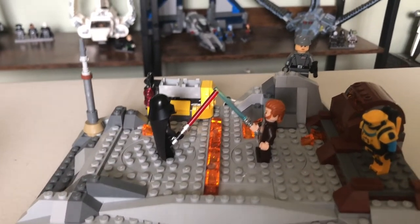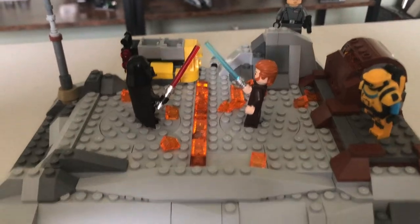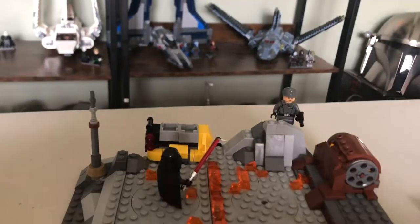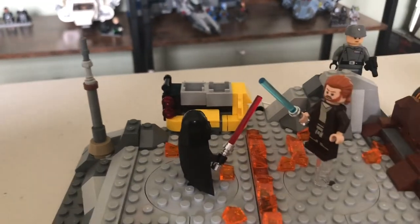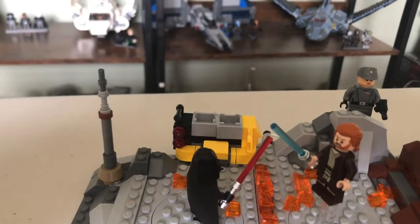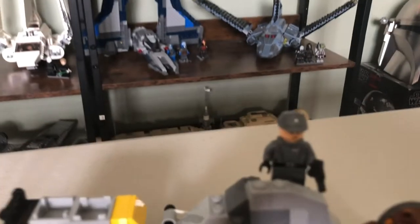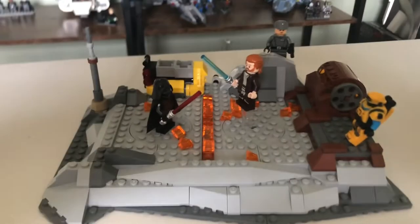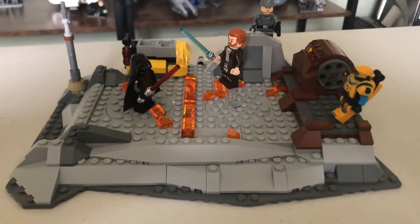Pull this back and bring out the fire — that helps the display a little bit. Maybe sprinkle some of the loose fire pieces around on the ground; it just looks a little better. Also, the set comes with these two little clear pieces, so you can take Obi-Wan and place those down right here, stick your Obi-Wan onto it, and now it looks like Darth Vader is lifting him up and going to throw him into the fire. Tala is here taking some pot shots at Vader from a little vantage point, and here comes NED-B to save the day. With the figures added, it definitely adds a bit more personality to this set — but at the end of the day, it's still a bit of an eyesore.